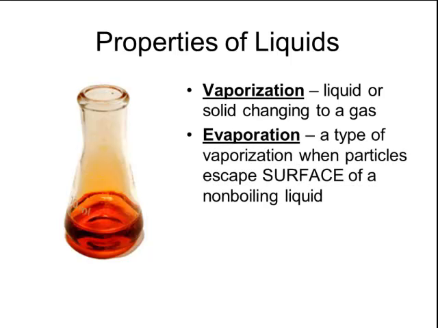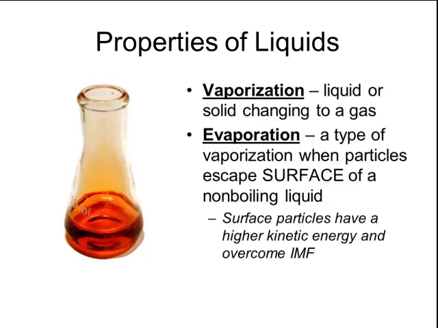Evaporation is a third type of vaporization. Evaporation occurs when particles escape the surface of a non-boiling liquid. The key difference between evaporation and boiling is that in boiling, vaporization occurs throughout the entire liquid from top to bottom, whereas in evaporation, vaporization only occurs at the surface. Evaporation occurs because the surface particles have a slightly higher kinetic energy, and when that kinetic energy is high enough to overcome the intermolecular forces, those particles at the surface change from a liquid to a gas. The strength of the intermolecular forces determines how quickly something evaporates — polar liquids with strong intermolecular forces evaporate slowly, while liquids with weaker forces like London dispersion forces evaporate very quickly.